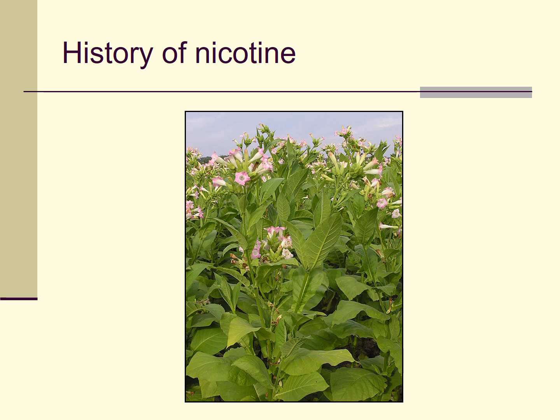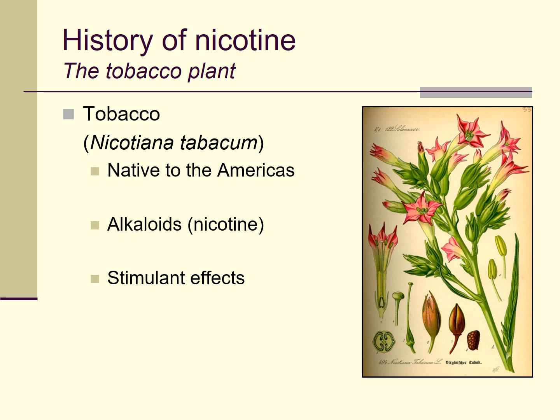So in terms of history, the history begins, as it does for many drugs, with a plant. That plant is the Nicotiana tabacum plant, or more commonly called the tobacco plant. As you probably know, it's native to the Americas. As you might know, it contains several, or actually more than several, interesting different alkaloids. I mentioned alkaloids in my last lecture on caffeine, so just to recall, alkaloids are molecules that contain nitrogen and have pharmacologically interesting effects on animals, including humans. And for the purposes of nicotine in humans, these are mostly stimulant effects. And we'll talk about some of those effects a little bit more in the next lecture.